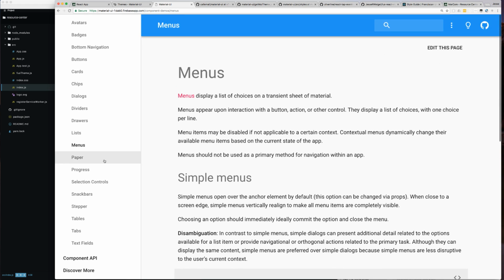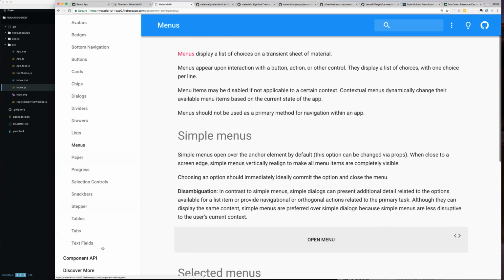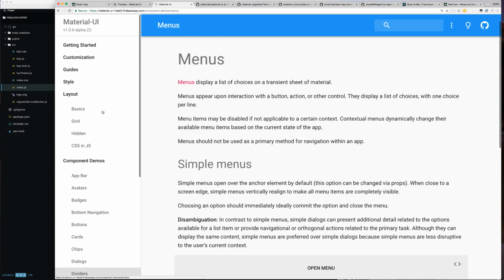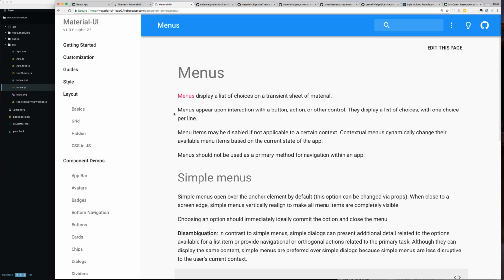Alright, cool. I think that this version actually does have everything that I need. So maybe we'll go with it.